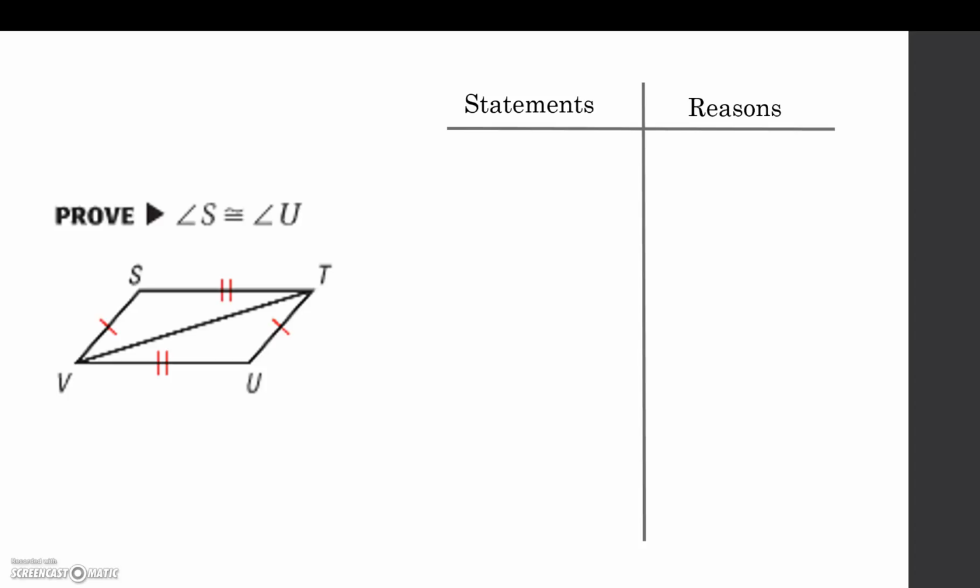So in this example here, we're trying to show that angle S is congruent to angle U. And so you can see what we're trying to prove is different now. Instead of trying to show that the two triangles are congruent, we're trying to show pieces are congruent. And that is not listed in the actual diagram. So I don't know right now that angle S is congruent to angle U. So our first step is do like we've done in the last couple of units, which is to show the two triangles are congruent. So let's list what we know.